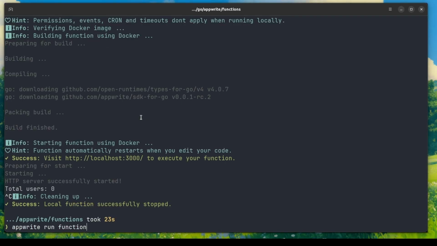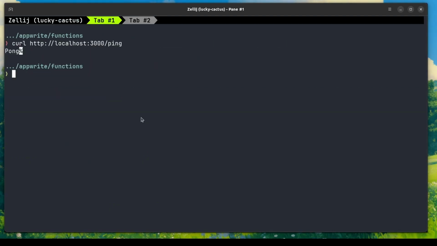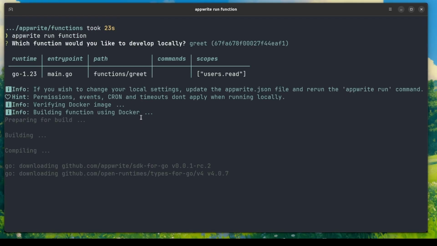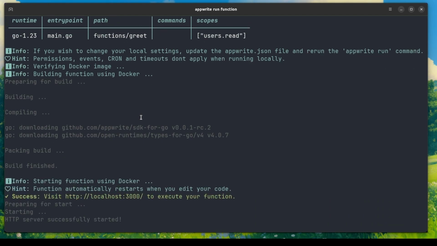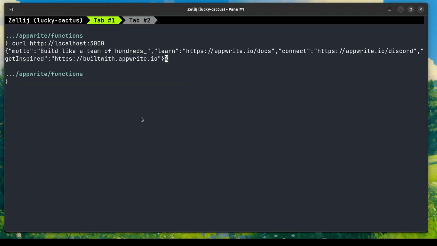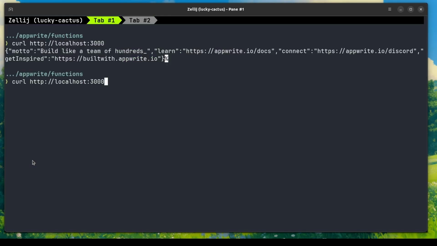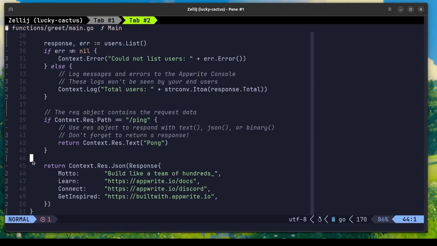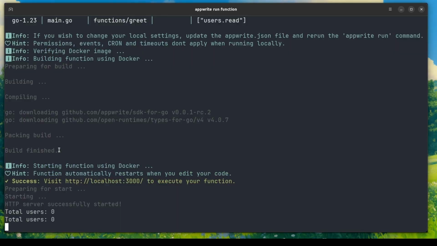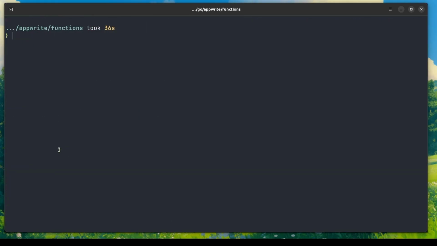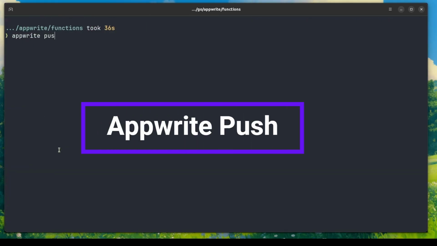Now let's try to do a few things with this. You would see the default function route is slash. So it has started the server, and now let's do it again. So view that, and now you can see that it has responded with that specific response that you have generated, and this response is of type response that is defined in the above struct. So that is the boilerplate, the basic functions provided by Appwrite.